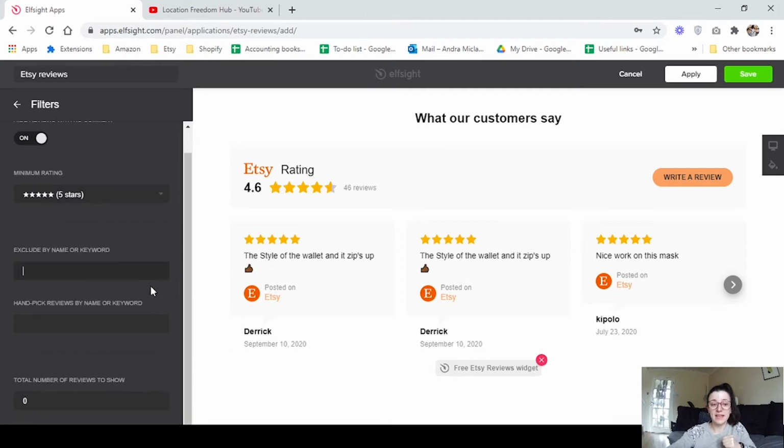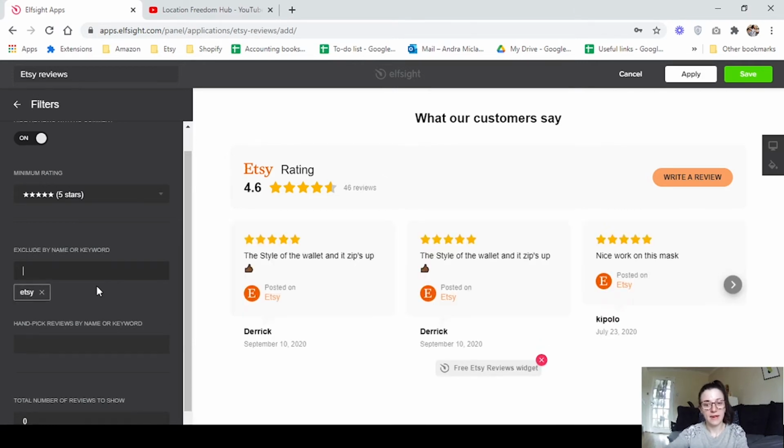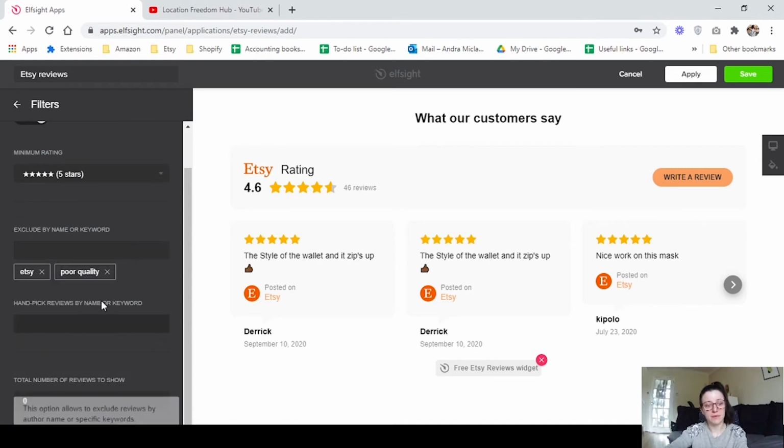And then what I really like here, you can actually exclude all reviews that mention a specific keyword. So let's say we want to exclude the word Etsy itself. And then you saw how the widget just went, the writing disappeared for a second there. What it did is it filtered out all the reviews that had the word Etsy in them, because you might want to import reviews but not mention where they came from when you put them on your site, so you can hide that.